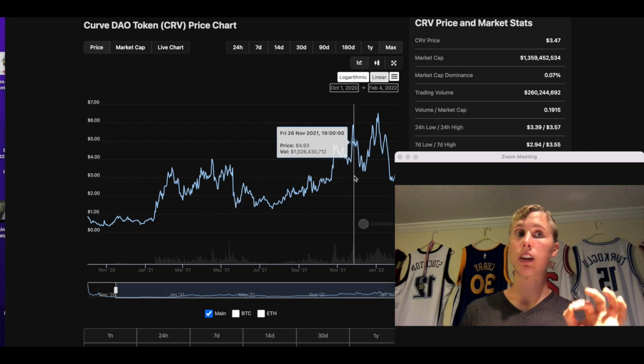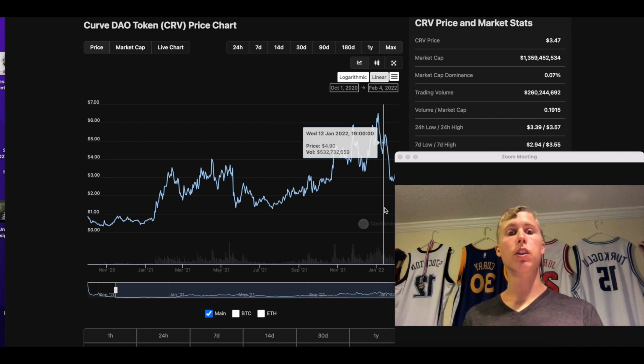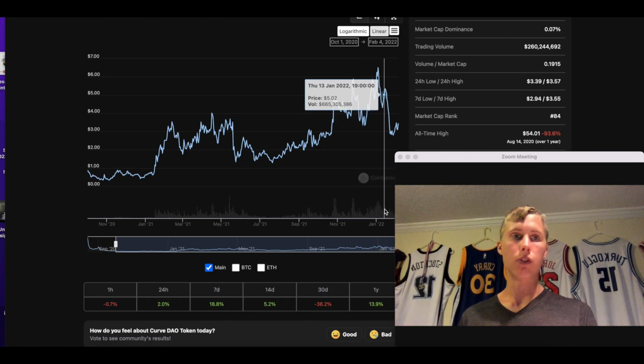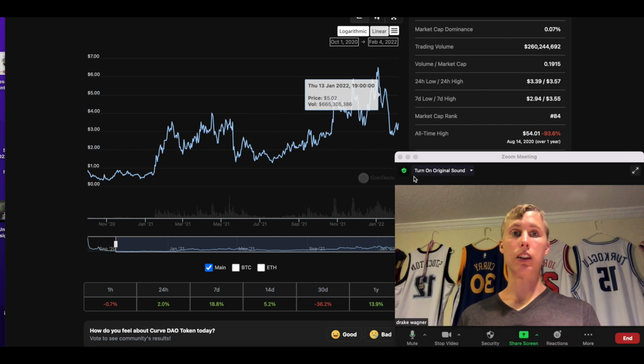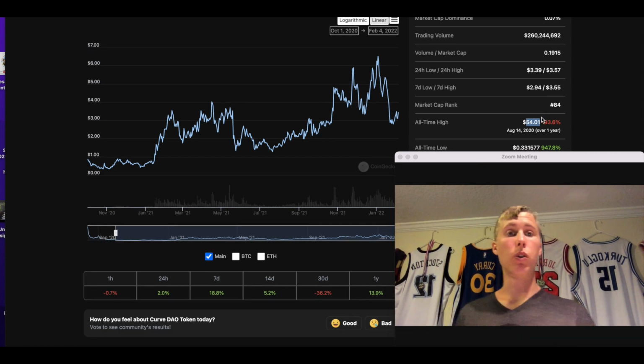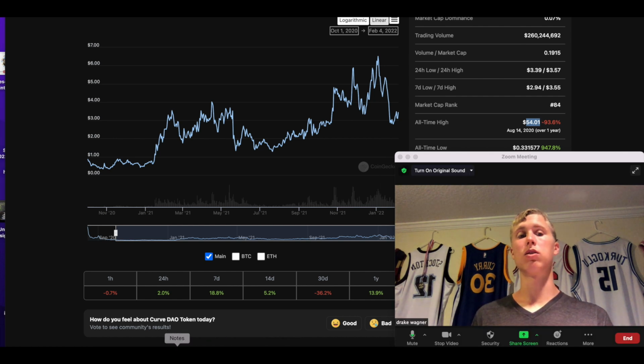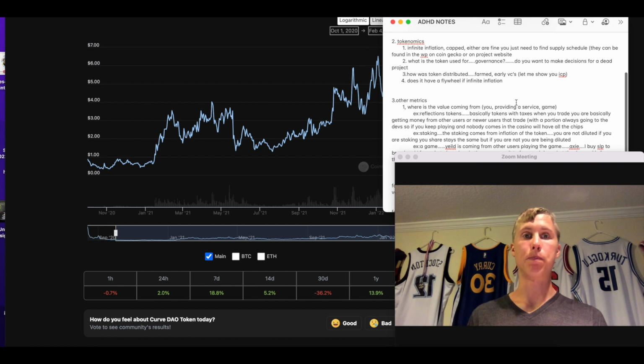So that's another thing to understand with these farming coins. If you look at my old farming rules and the old videos I used to make, the number one rule was don't buy the farming coin. Don't buy what you can earn. You can earn this coin. I mean, sure, if you want to buy it, go for it, but understand the risks that you're taking. Because right now, all-time high $54, and you're down 93%. But if you're farming the coin and it went down, it's actually free money. So you really don't care. It's just opportunity cost at that point in time.